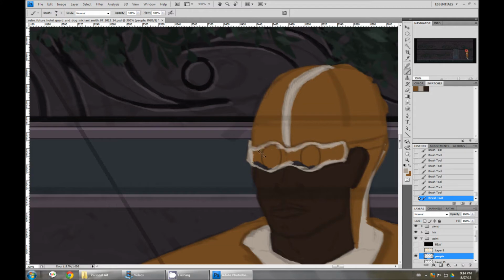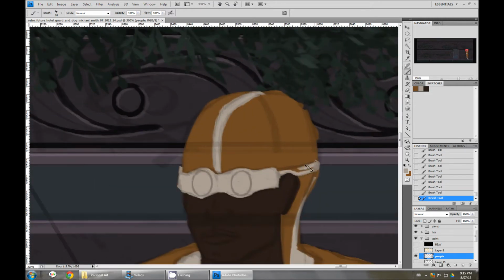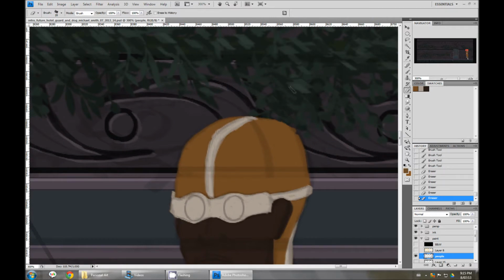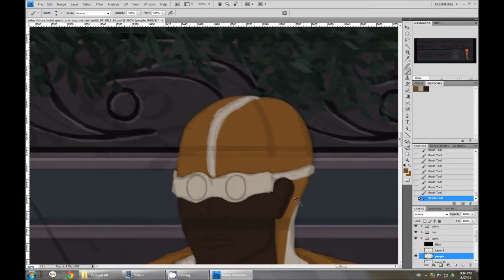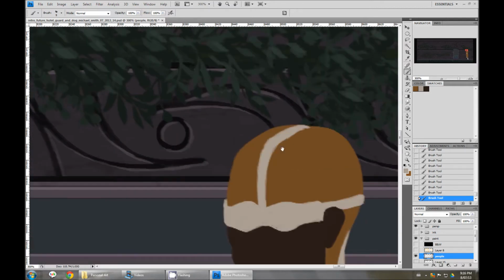And you never want your line drawing to hold. If you're not going to include your line drawing in the final painting, you don't want your line drawing to hold up the painting. So, put that line drawing on a lower opacity so it doesn't dominate what you're doing, and just use it as a guide. And eventually you won't need it anymore, and you'll just rely on the painting.